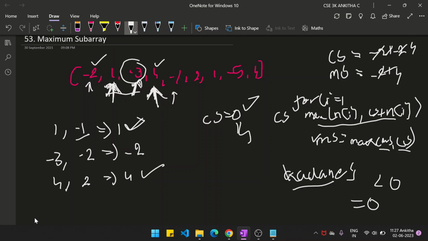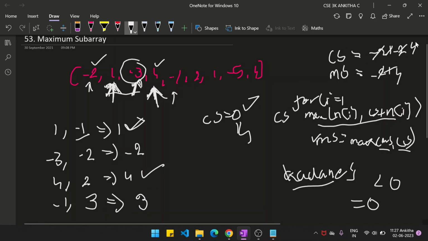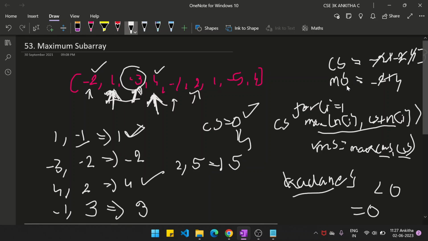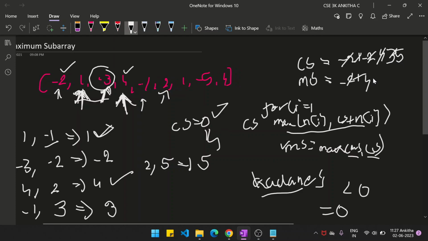Next move here. So now either minus 1 or 4 minus 1 is 3. So now if you observe here, this is a negative number, but 4 minus 1 is positive still. So we take into account 3. So current sum will be 3 and maximum of 3 and 4 will be 4 itself. Next move here, 2, and 3 plus 2 will be 5, previous sum. So maximum will be 5. So current sum will be 5 now and maximum of 5 and 4 will be 5.